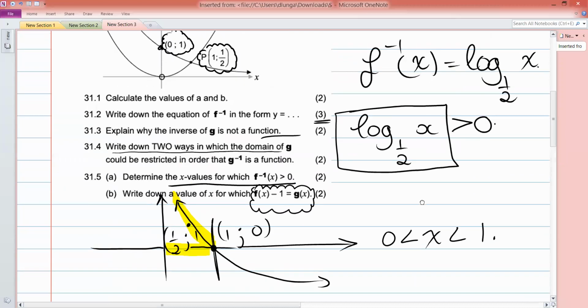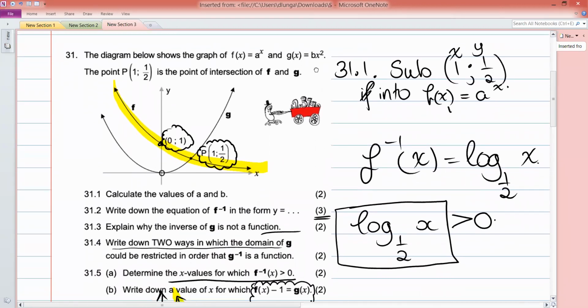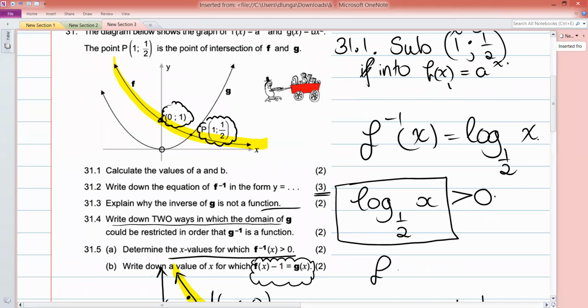Okay, let's go and see our graph here. So f of x, I'll highlight the f of x. This is the f of x. If we were to subtract 1 from it, where would it then be equal to g of x? So basically, you're looking for where the distance between the two graphs is 1. Let me show you what I mean. Another way of rewriting this would be f of x minus g of x is equal to 1. So I've rearranged that. I think you're more used to seeing this one, right? If I were to subtract the y values of f of x and g of x, where do you see a distance of 1 between them?